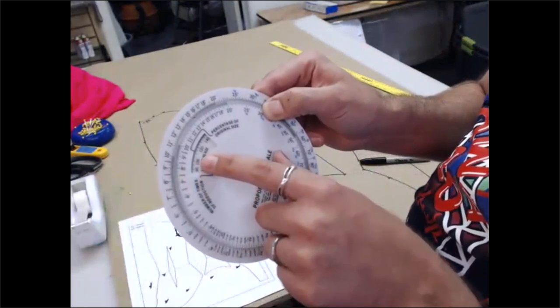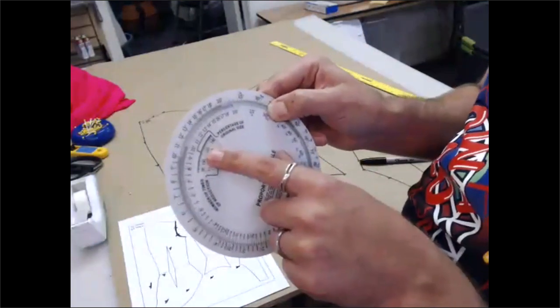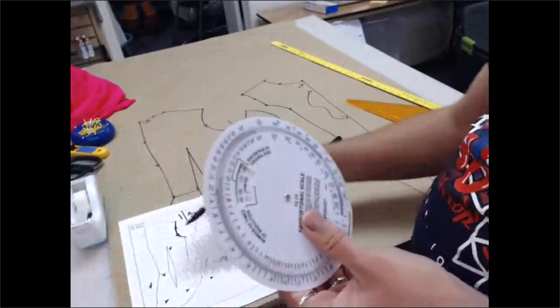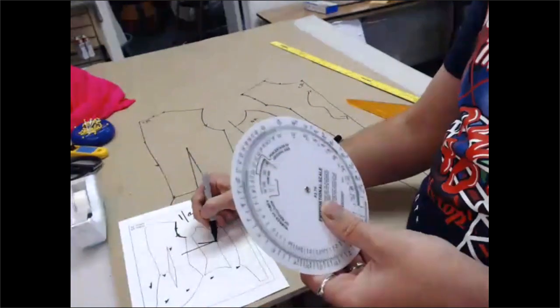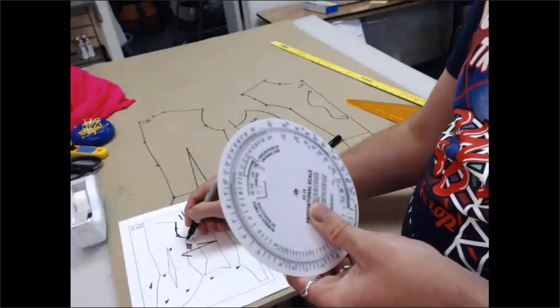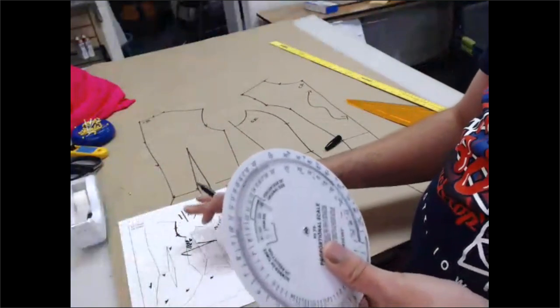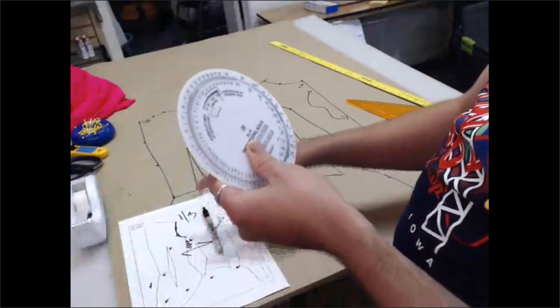In the little window, it tells me it needs to be 112% bigger. So I can go to the copy center, and I can enlarge my little one 112% across, but not change it up and down. Then you can just check your other measurements.